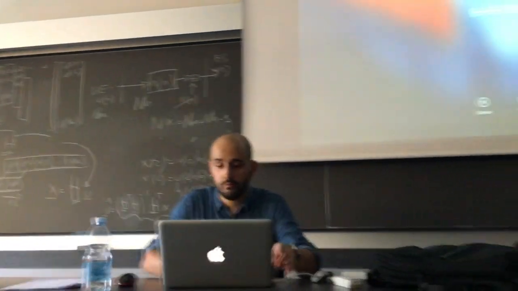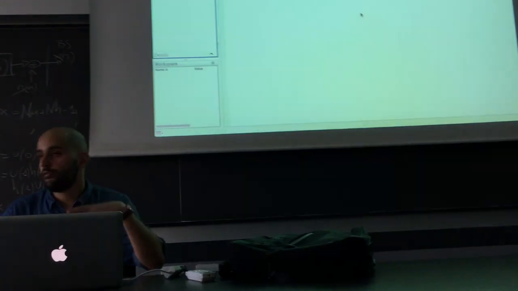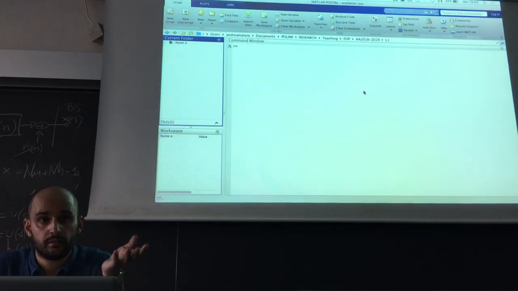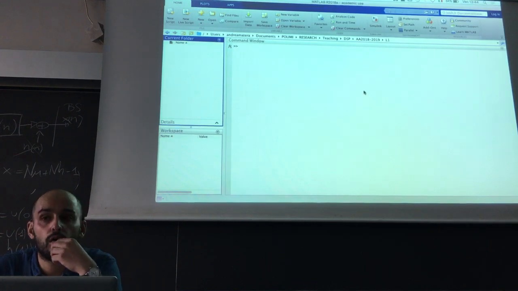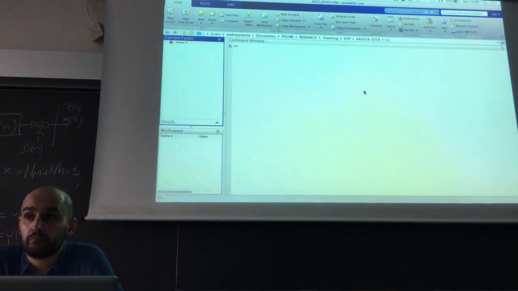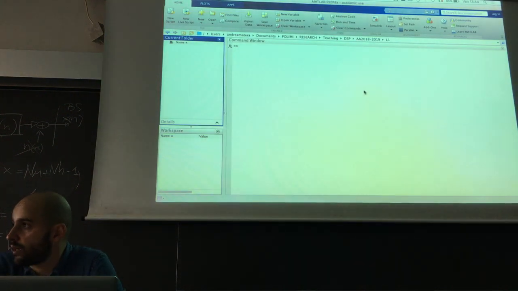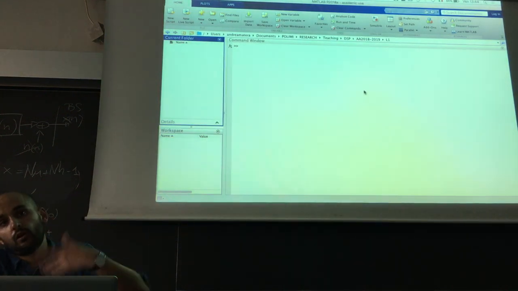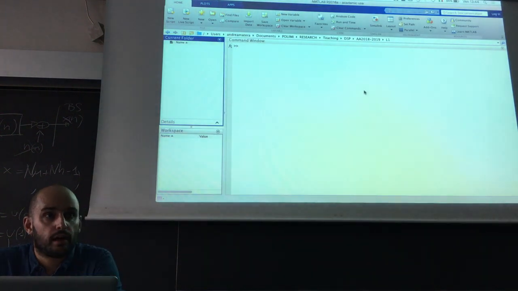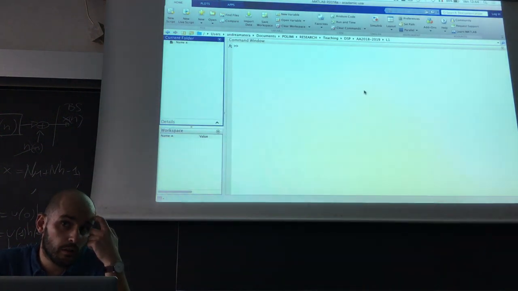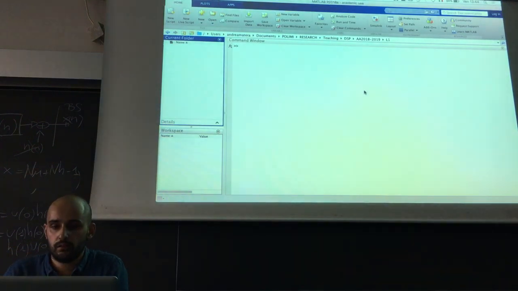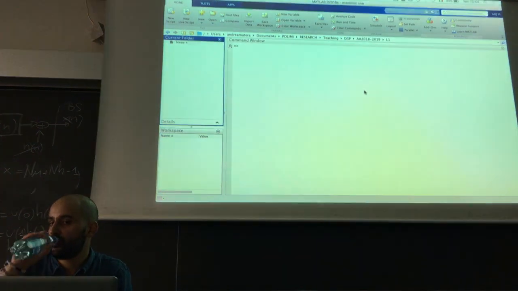I will write this code, and at the end of the lesson we will upload this material online. It's not mandatory that you write the code live while I'm writing it, because you will have the code later. What is really important is that you understand what I'm writing right now. If you have any question or problem, just ask me. Okay, let's start.